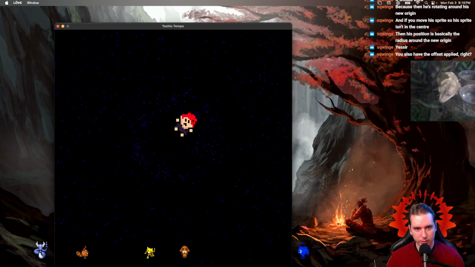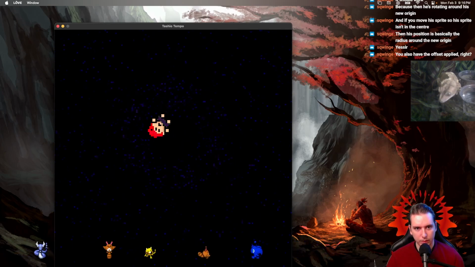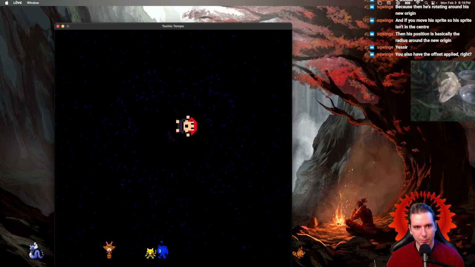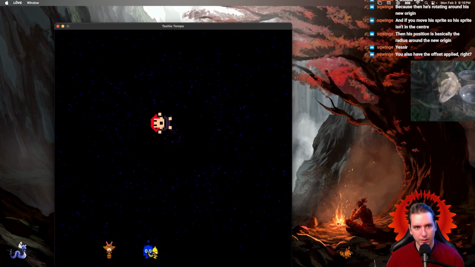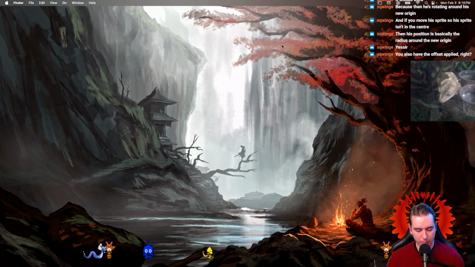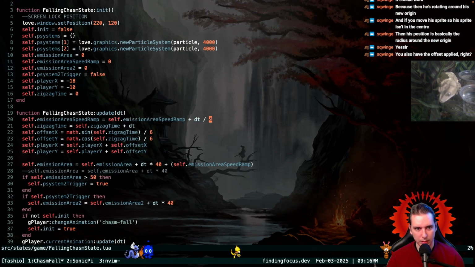Okay, I can see the circle now. But is it getting faster? It doesn't look like it's getting bigger faster, but also there might not be enough particles to see it.